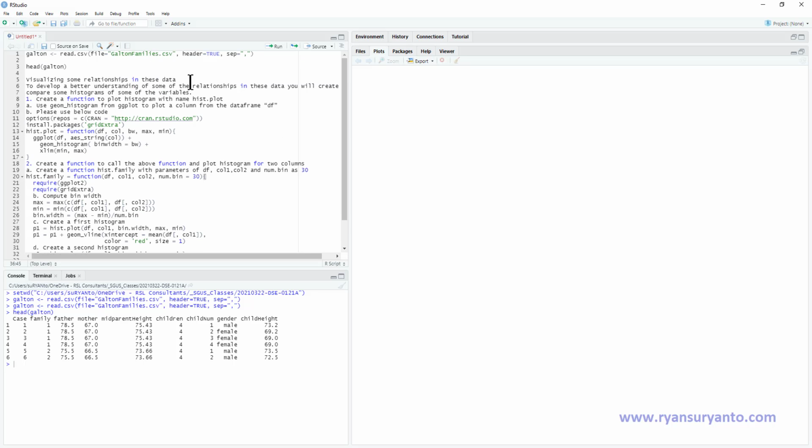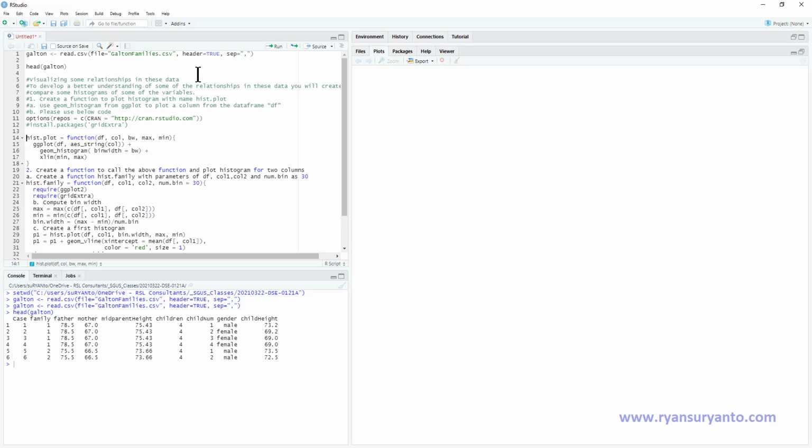Visualizing some relationships in the data. This one I already have gridExtra, so I just load the library.